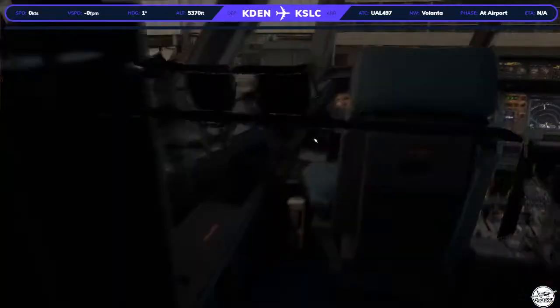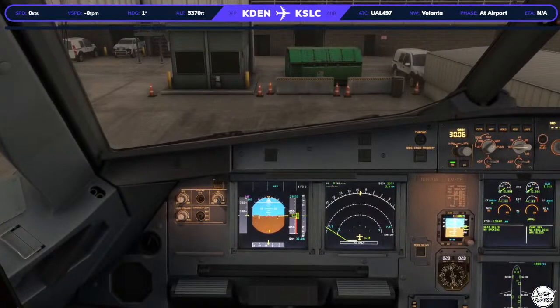Number 604 Charlie Foxtrot, fly heading 170, runway 26, cleared for takeoff. 170, 26 cleared for takeoff for Charlie Foxtrot. Center, good evening, Fedjet 552 on the ground at Denver, request IFR clearance to Las Vegas. PDC sent.